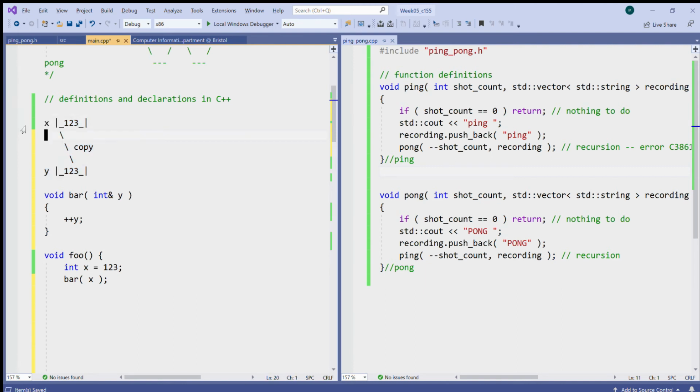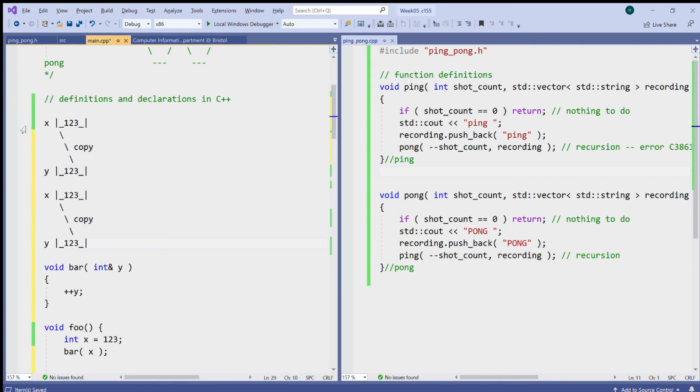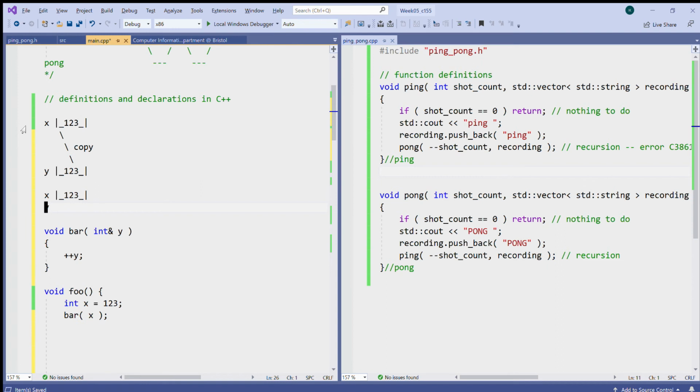Instead, just like before, without making any copy, we give function bar something called y, but it's the second name of the original variable x, which is located inside function foo.